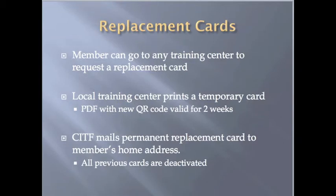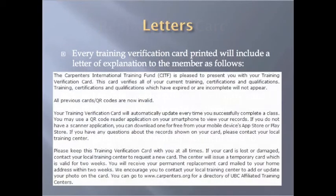In the case of replacement cards, a member can go to any training center to request a replacement card. The local training center will print a temporary card and provide a PDF with a new QR code, which will be valid for 2 weeks. The Carpenters International Training Fund will mail a permanent replacement card to the member's home address. All previous cards are then deactivated.